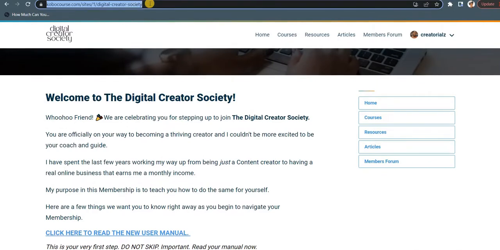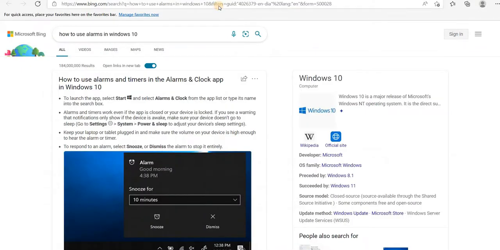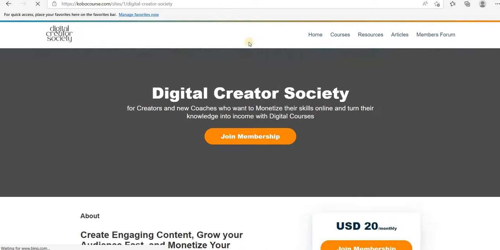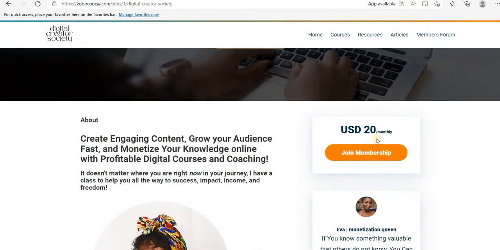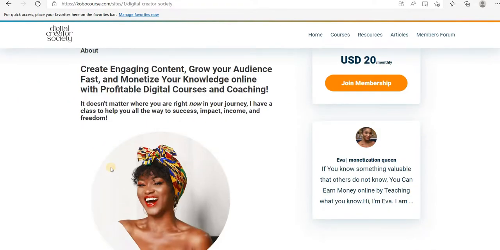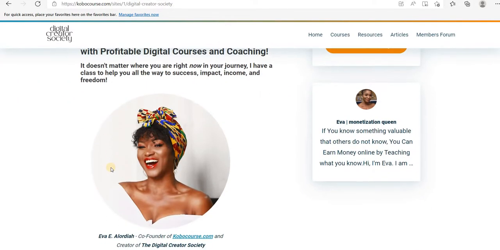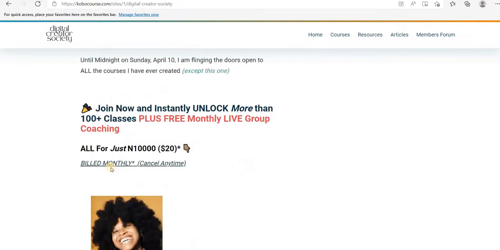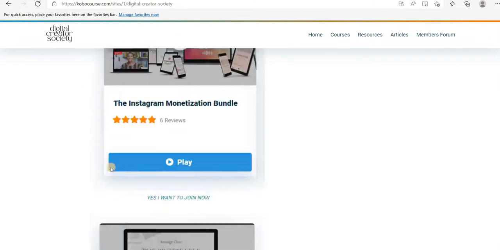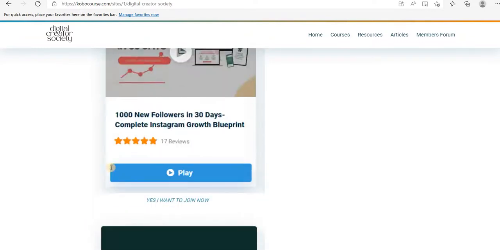However, if your users are not logged into your membership or your subscribers, I'm just going to open a completely different tab right here so that I can show you what that looks like. When you don't have subscribers logged in, this is what they see. They're asked to join the membership, okay? And my membership is currently $20 monthly, which is about 10,000 Naira. And you can set your membership price however you want. I'm going to show you that shortly. I just want to show you all of the things that you can create inside your membership. So this is the membership homepage, right? And this is sort of like my sales letter to explain the membership to people, tell them what they're going to get. And you can design your homepage however you want.